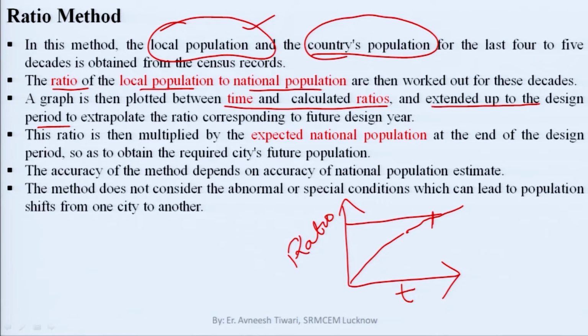So local population versus national population, we have already calculated the ratio by extending the curve. So हम यहाँ पे national population की वैल्यू पुट करेंगे and we will easily estimate the local population. So होता क्या है कि बेसिकली ये मेथड हमारा बेस्ड है रेशियोज पे, और उस रेशियोज को यूज करते हुए हम लोकल पॉपुलेशन को कैलकुलेट कर लेते हैं. ओके, सो दिस इज रेशियो मेथड.